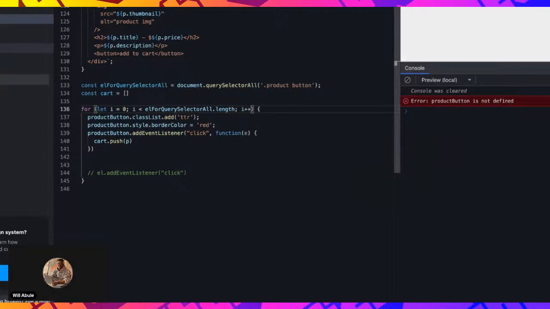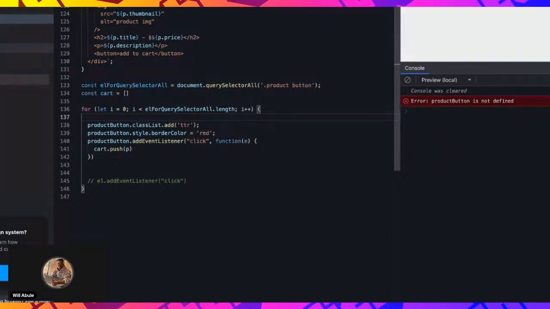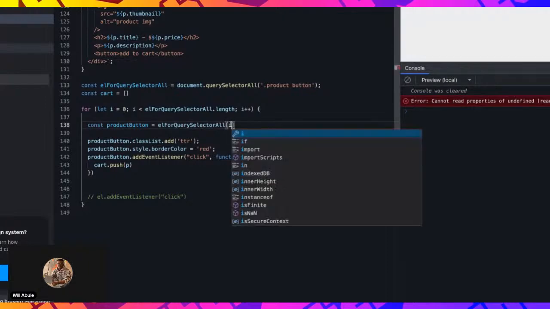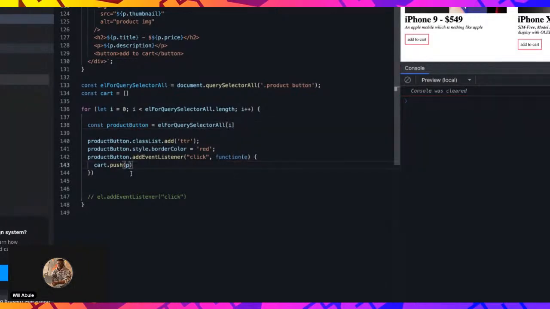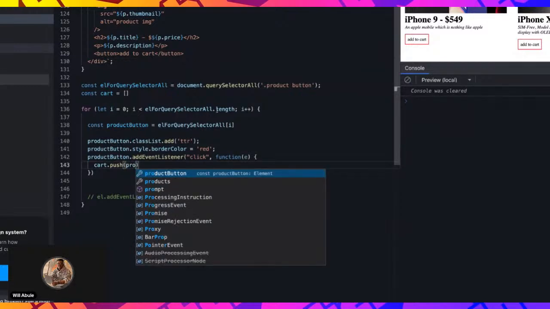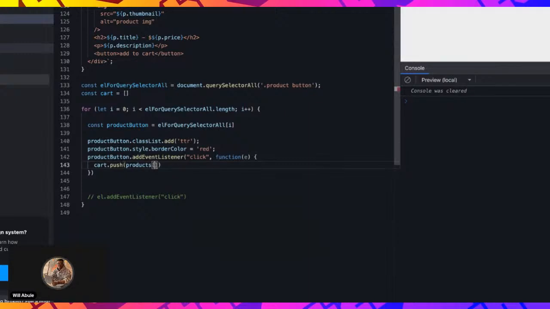So this is just simple array stuff. So now if I want to get this product button, I could just create it as a specific element. I could just say const productButton is now equal to the query selector all, current index, which is i. So with this, I can now do that same thing for the product. So I can now say products, because this query selector is looping through all the instances of our product. So whatever amount of query selectors we have is going to be the same value as our products. So I just say products dot what? The specific index of the product, i.